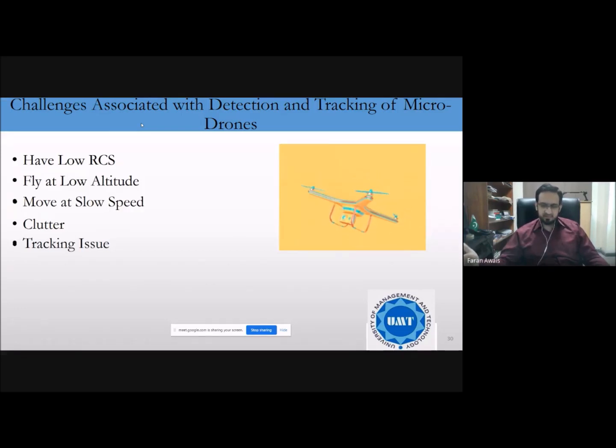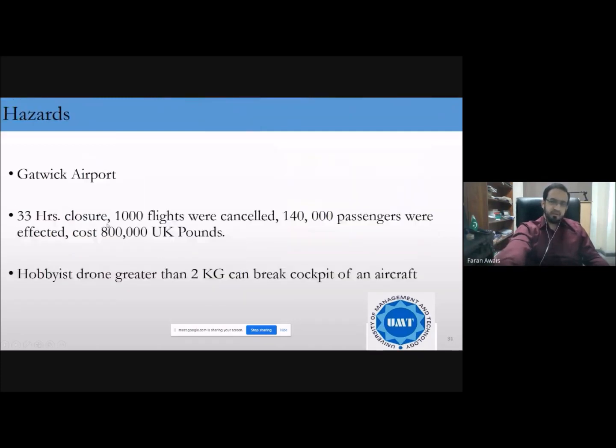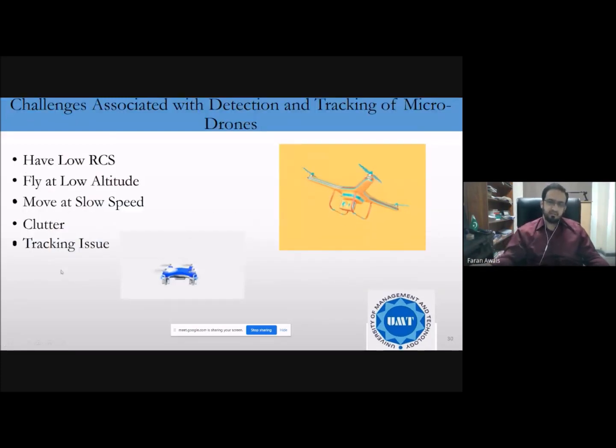Apart from that, small UAVs are capable of highly varied motion, such as hovering, which complicates the task of separating them from stationary clutter. Also, the high maneuverability of small UAVs makes the tracking problem more difficult, as it is not possible to make a strong assumption about the expected UAV motion that a radar typically does. You can see that this is a drone doing strange kinds of acts.